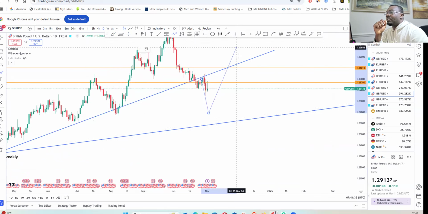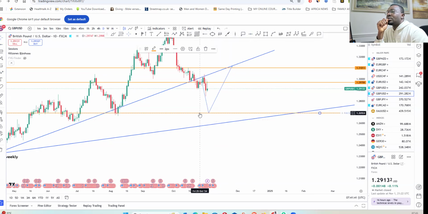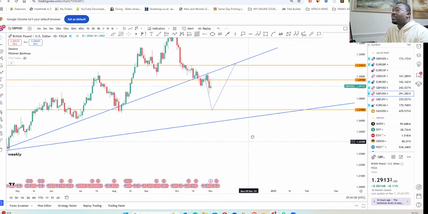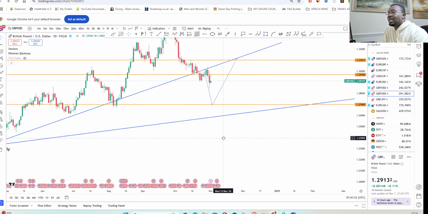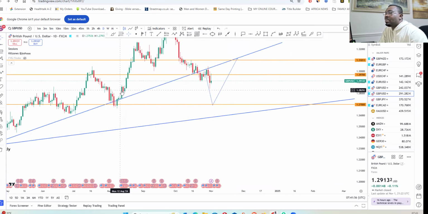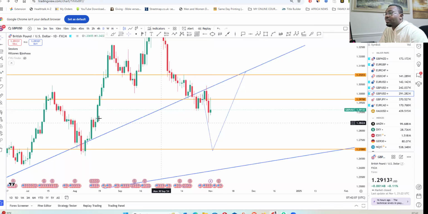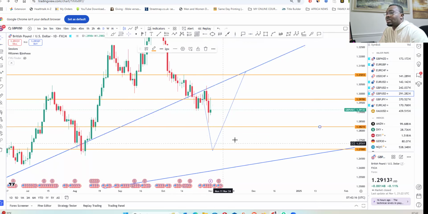Then price could rally up again. So we're looking at the 1.27 psychological level for a major bounce back that price may give us. I'm concerned about this secondary order block, which price has reacted to. As you can see, price reacted to that secondary order block on the daily. So I'm concerned about that. That could be another very strong area of price action that we could see. Possibly price will come back to that area.